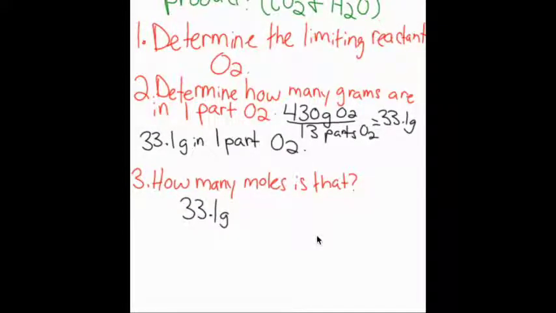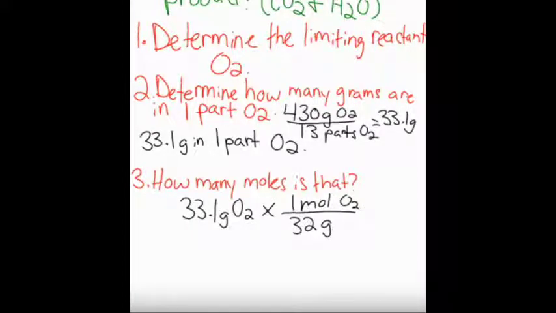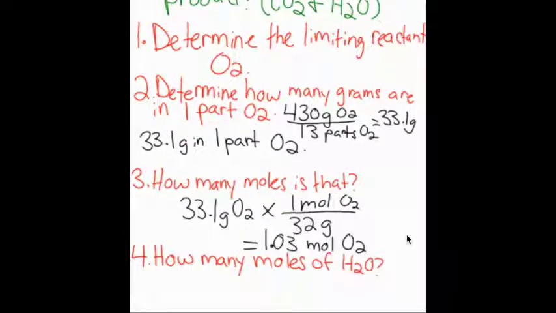So here we go, 33.1 grams of oxygen. You'll want to find out what the molar mass of oxygen is. I already found that out just to make things a little easier. So for every 1 mole of oxygen, we have 32 grams here. Gotta label that unit right there. All right, so then as you know from previous problems, or as you should know, you're going to take 33.1 divided by 32. So that's going to get you 1.03 moles of oxygen. This is awesome because 1 is a really easy number to work with.